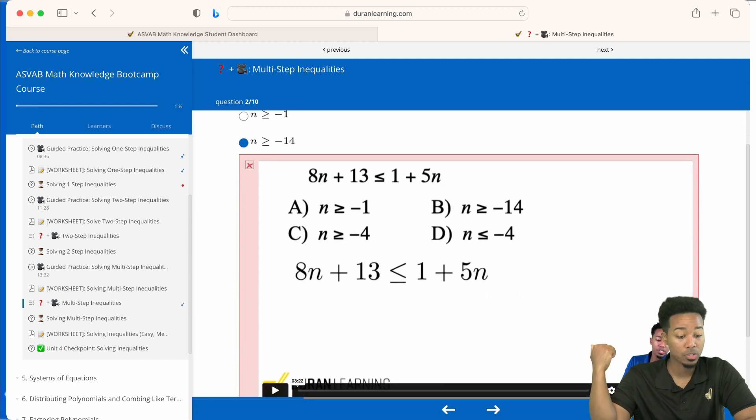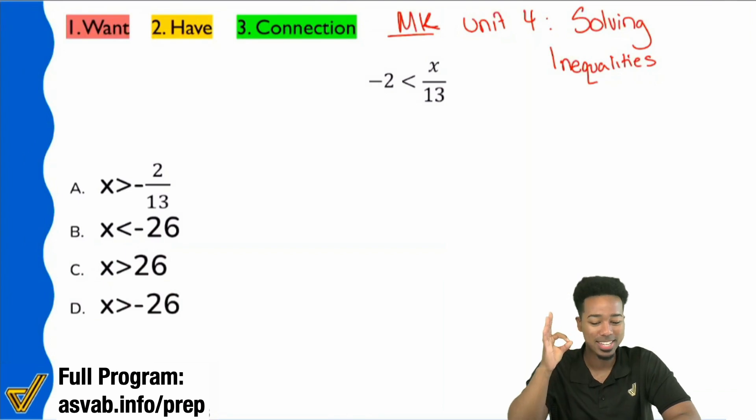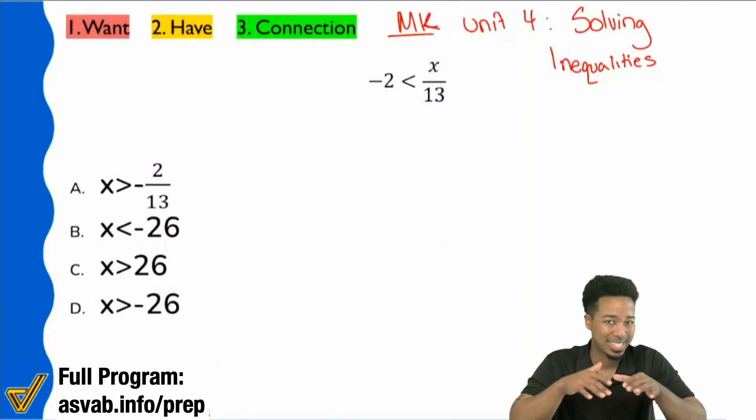So with these questions here, as you get down the line, you'll have video solutions for each and every single question. So you can really check your work and understand what's going on. So with that, my party people, for those of you that are in the program, does that make sense? Good, good. Again, like I said, for those of you in the program, or not in the program, and you're interested in it, I'm just gonna go and drop the link in the chat box in a few seconds here, just in case you have to leave early. But there's the link again in the chat box. Again, it's over 600 students are in there right now. And I've helped over 1500 students get the scores they've wanted over the past four years. So it's been a lot of fun. But let's keep the fun going.